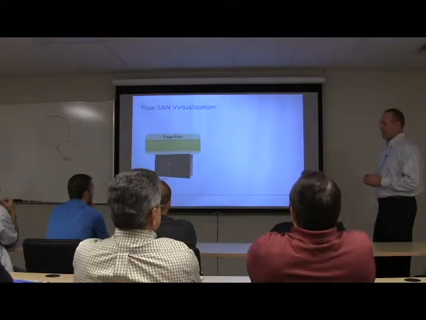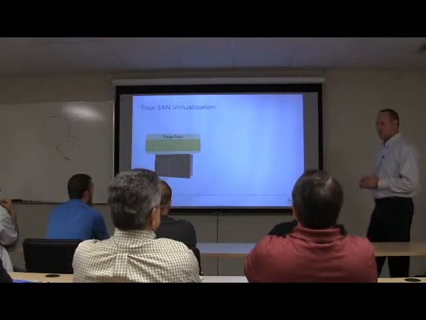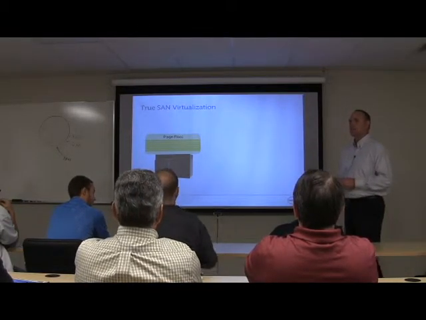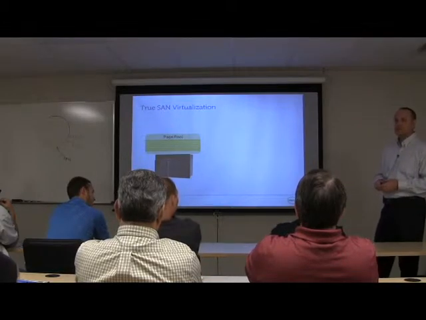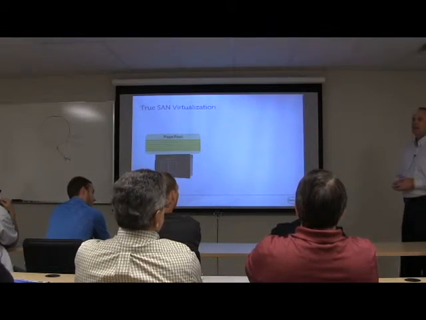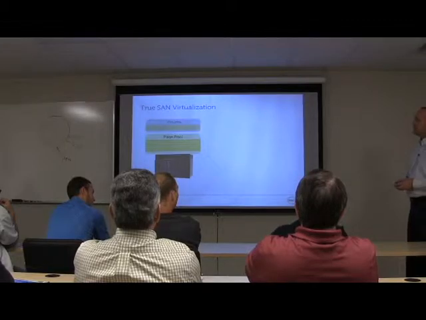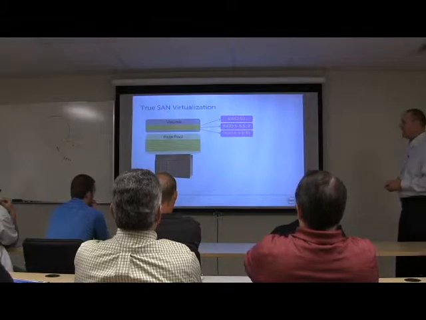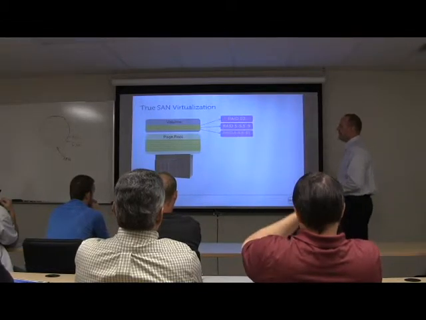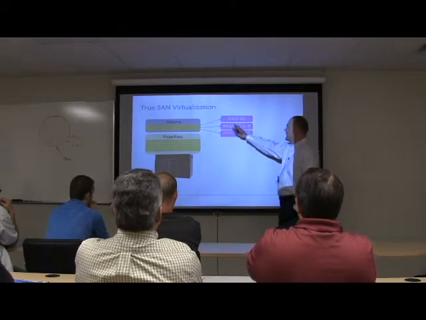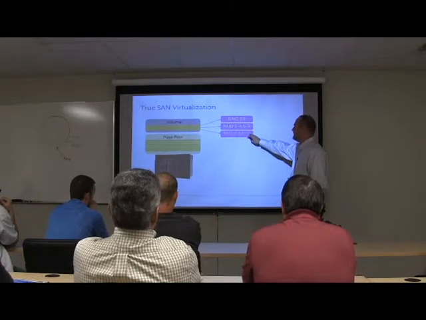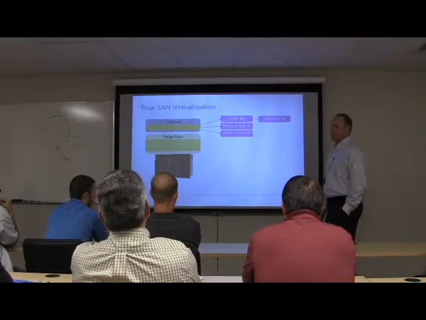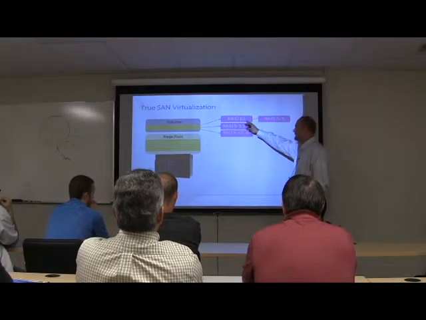SAN virtualization on the back end. We're talking about not only virtualizing the disks across the back end, we're talking about virtualizing all the ports, the RAID, and the controllers. Everything is virtualized on the back end. This is pointing out the RAID, and you've got a volume that might be RAID 10, RAID 5.5, RAID 5.9, RAID 6.6, RAID 6.10, and you need to be able to, on the fly, go from RAID 10 to RAID 5.5.